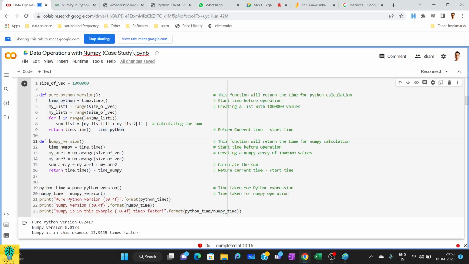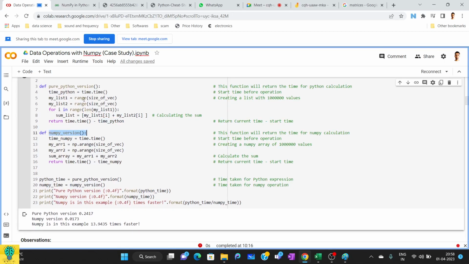And then the numpy version. In numpy, instead of range we have to use another command, that is arange. For the numpy package there is also a function that is going to give a range of numbers, but in numpy we call it arange.